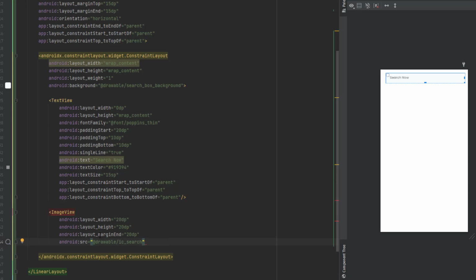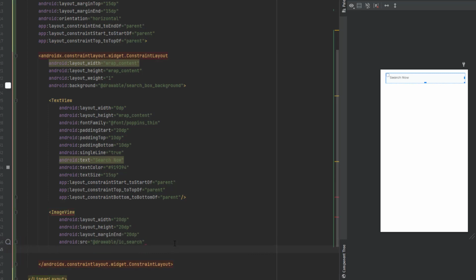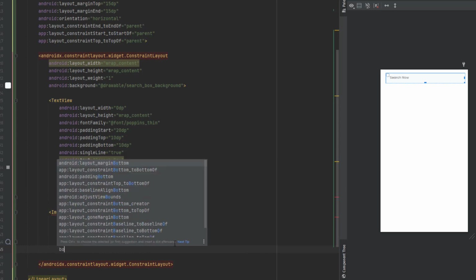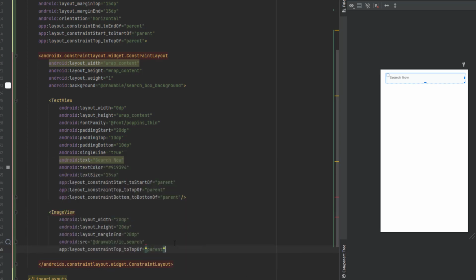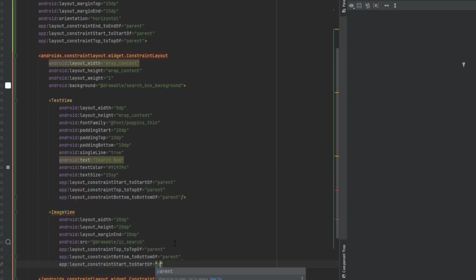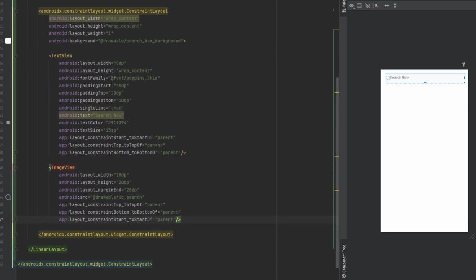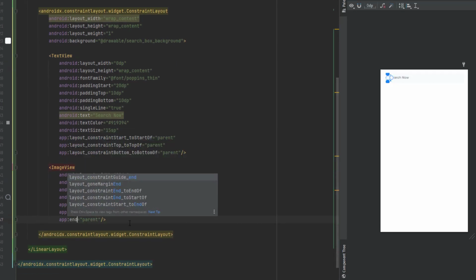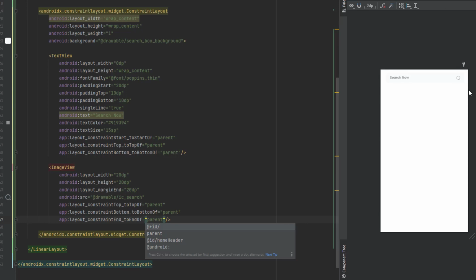I also included this icon in the file. Now let's add the constraints. So let's start top to the top, bottom with a parent, and start with a parent. This is not a start actually. Let's make it end because we want to show it at the end like this.